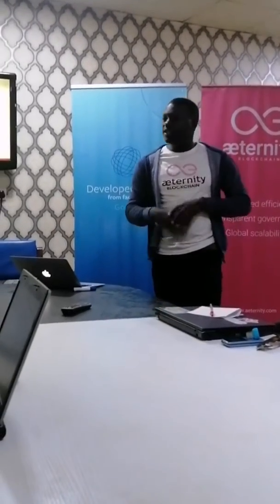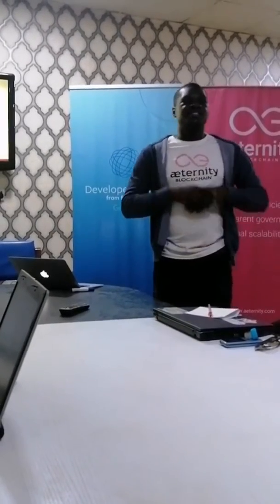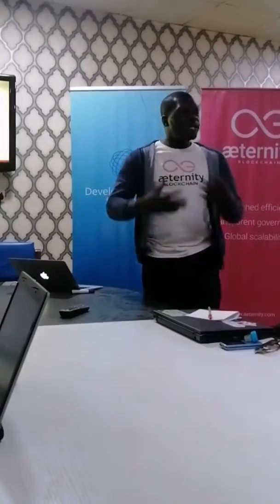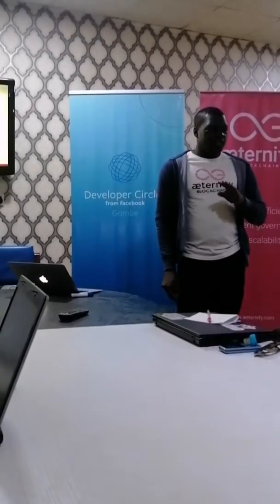Okay? So Eternity now decided to say, okay, we shouldn't just stop at having smart contracts on the blockchain. We should have smart contracts that billions of people can use at the same time, or millions of people can use at the same time. I just told you that the number of messages exchanged between 2019 and 2020 on WhatsApp was about 2 billion.